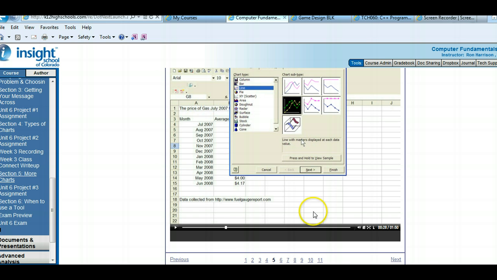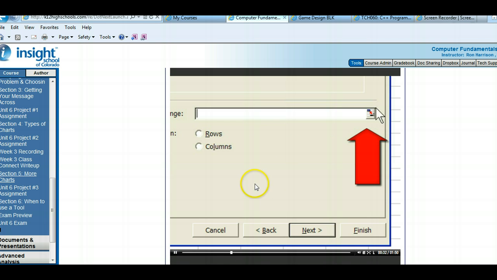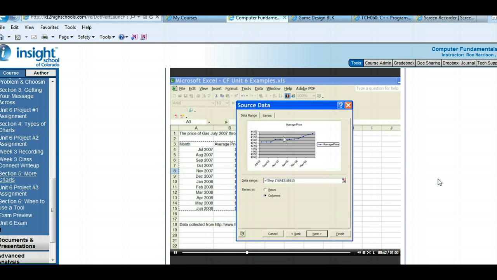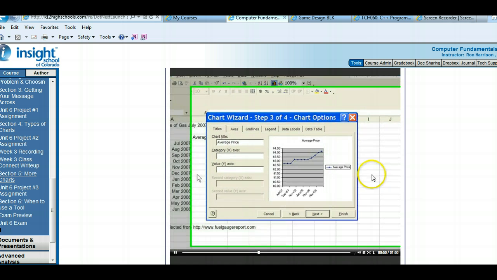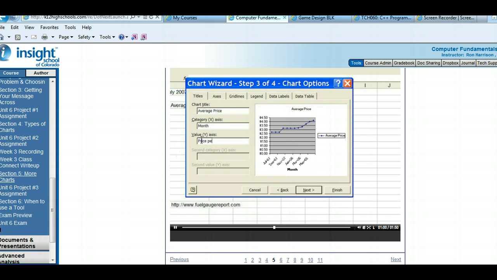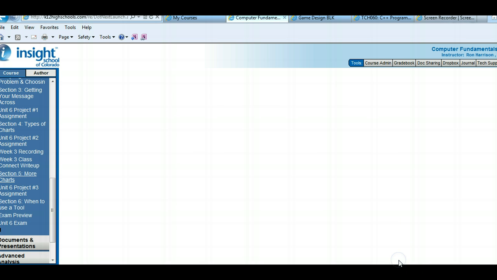So anyway, in creating the chart, I'll let this play a little bit more. So you can see that then you would choose what data you want to use. So you can see how she's doing that. And there's your sample chart. So I'm going to go ahead and get out of this, but that just demonstrates to you how to do the charts. The thing about charts, you always want to make sure charts have titles and then axis labels. I'm going to get out of that.